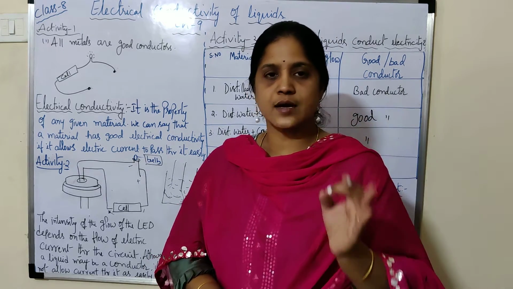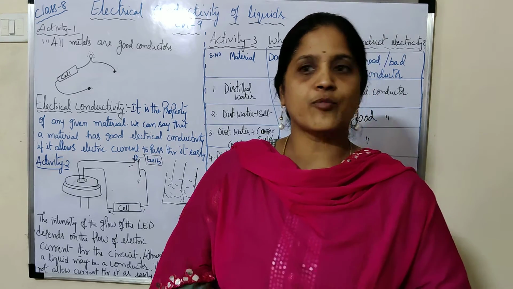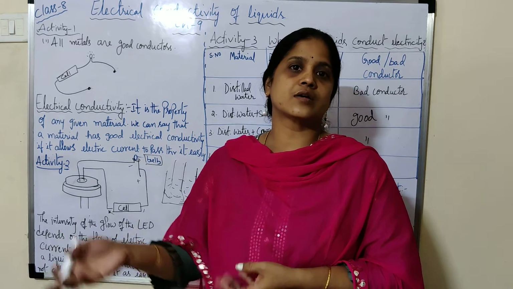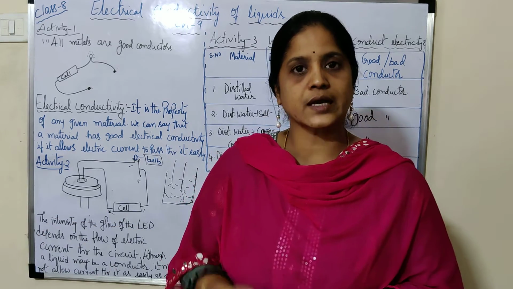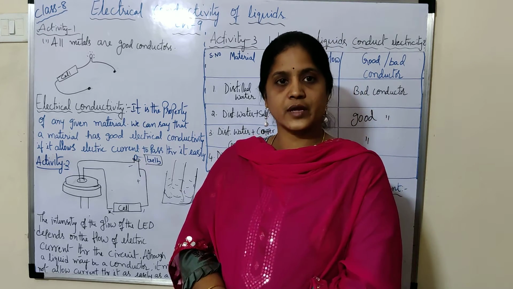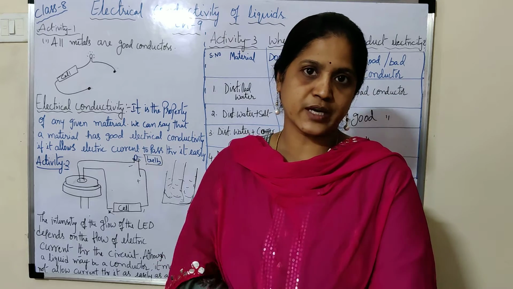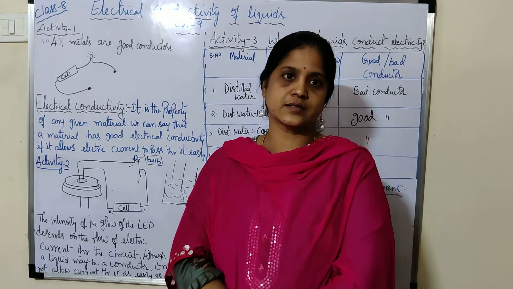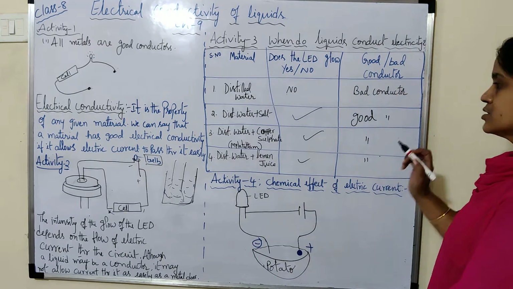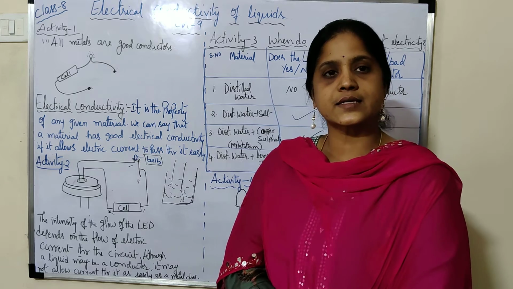So what is an example of a bad conductor of electricity? Distilled water. When you take tap water or ordinary water, it contains some of these salts and minerals. Due to that, it conducts electricity and it is good for our health. But it should be purified water, without any impurities or dust particles. So water conducts electricity.